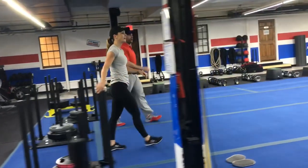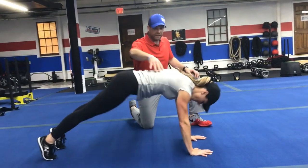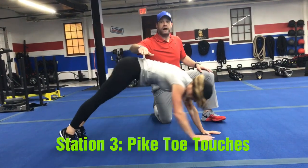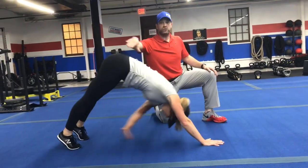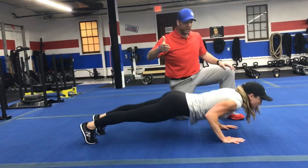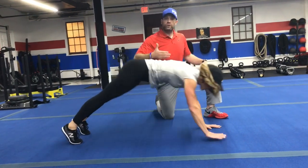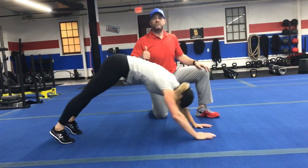From there we're coming out to the blue floor and we're gonna be doing some pike toe touches. From our pushup position, Katie's gonna pike up nice and high, get those hips up high, reaching for that foot with the opposite hand — left hand goes towards her right foot, right hand goes toward her left foot. Notice how Katie's coming back to that plank position, squeezing those glutes tight, not staying up in that pike position, coming back down and driving back up. If you want to challenge yourself a little bit more, you can add that push up in — pike toe touch, push up, pike toe touch — going through these as quickly as you can. Focus on your form, make that adjustment as you need to; as you're getting tired, go from those pushups to just doing the straight pike toe touches.